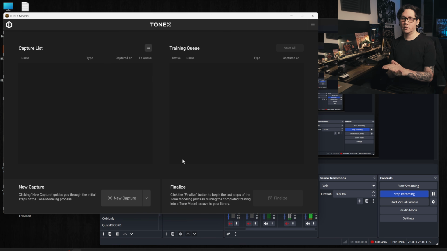A quick thing about my system: I'm using an AMD Ryzen 5800X with 32 gigs of RAM, and I have an NVIDIA GeForce RTX 2070 Super. So it's not the latest generation, but I've been using this for a while and it gets the job done. The actual capture process itself was the same on both, around 3 minutes to send signals to the source and for that to come back.